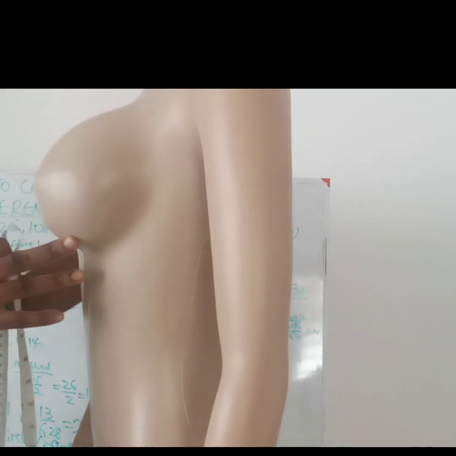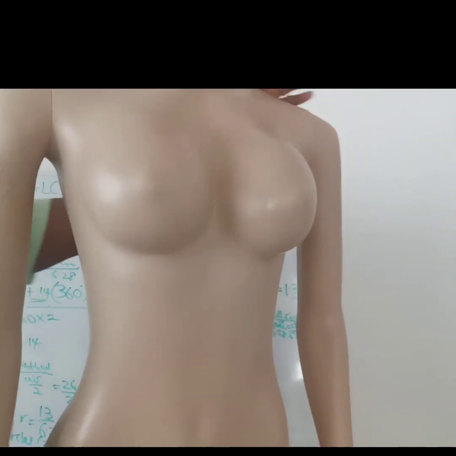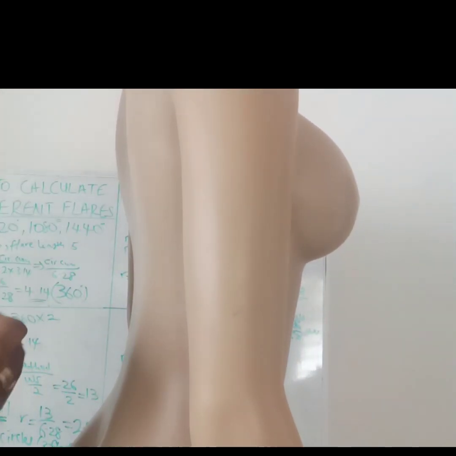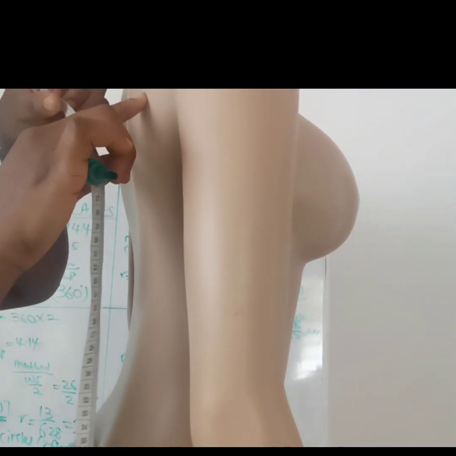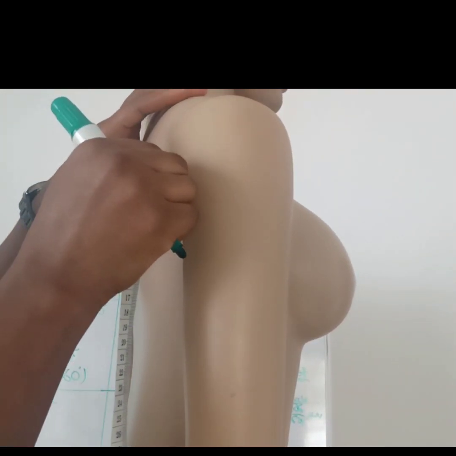Okay, and then from this other side as well, from here, that is where the sleeve will be.